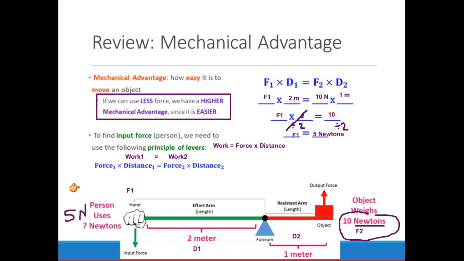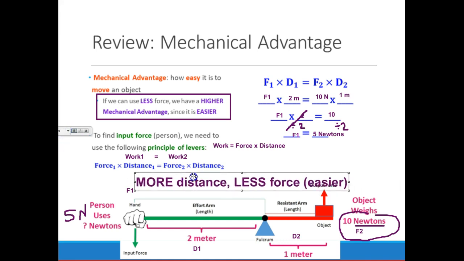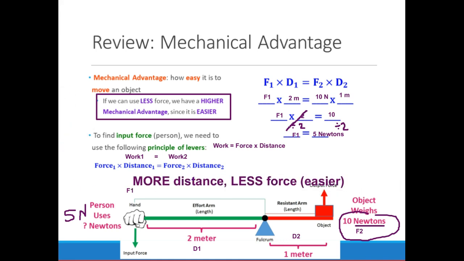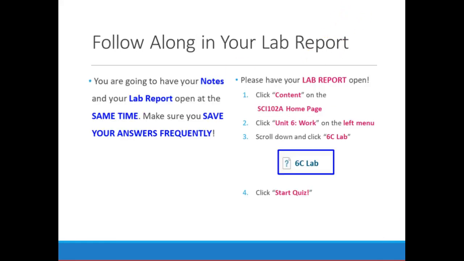Yes, so again, remember guys, what we learned yesterday is that when we have more distance, that means that we're able to use less force, which makes it easier, right? Making our mechanical advantage better. Smiley faces if that makes sense. This is a super important concept for today. Excellent. All right, guys, let's go ahead and actually jump into our lab.